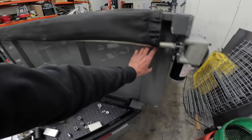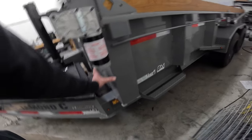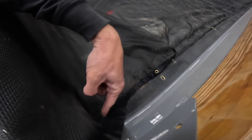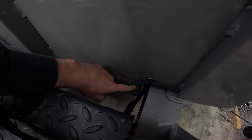So this is a good channel to run wires in. This is like a, I don't know, what is that, a 6x6 steel corner. So we actually ran these corner light wires, where are they at, right there, through that. And then we stubbed out here, and then we go down into the actual frame of the box there, which sends our wires all the way back.